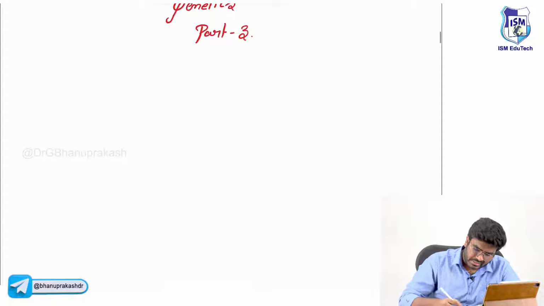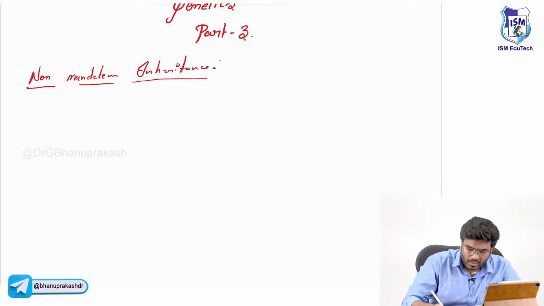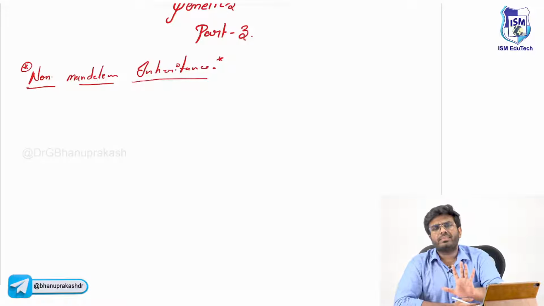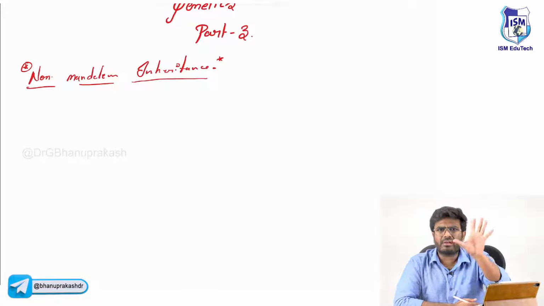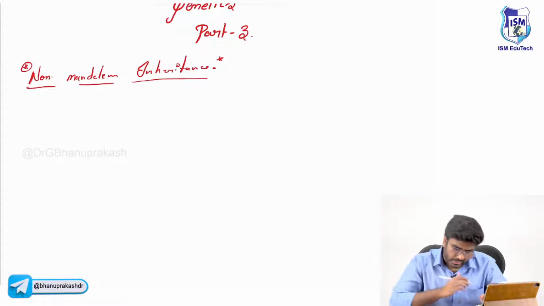The topic which I am going to discuss now is non-Mendelian inheritance. So what are these disorders which follow non-Mendelian inheritance? Normally Mendel gave certain laws on how diseases are going to be inherited, those are the normal ones: autosomal dominant, autosomal recessive, which we have seen. Most of the diseases follow Mendel's laws of inheritance, but there are certain special diseases which do not obey Mendel's laws. What are they?